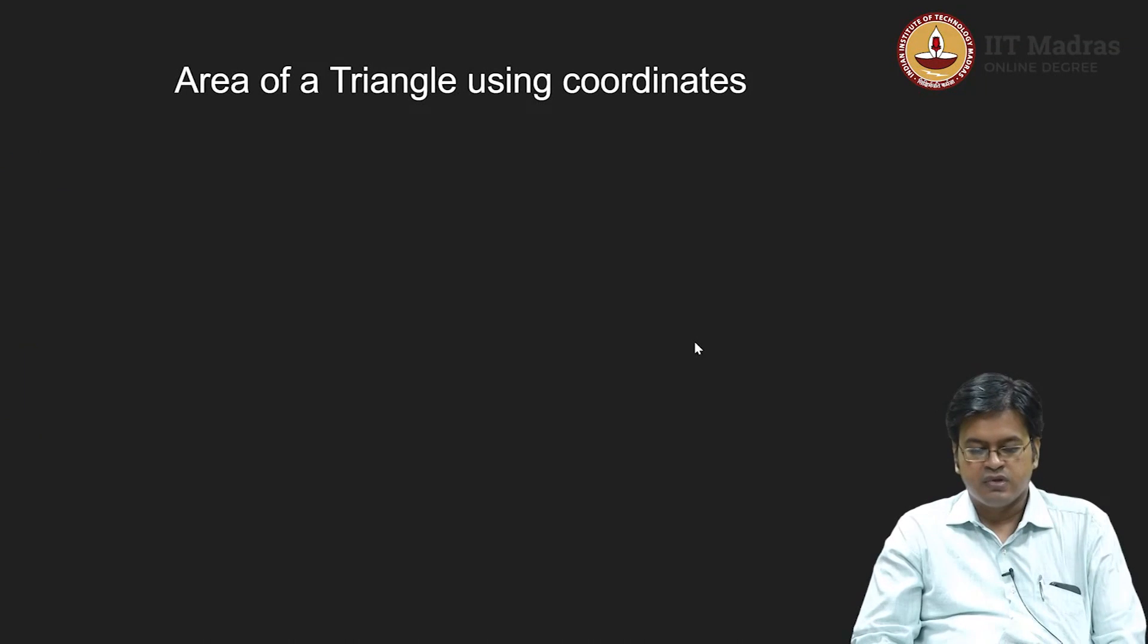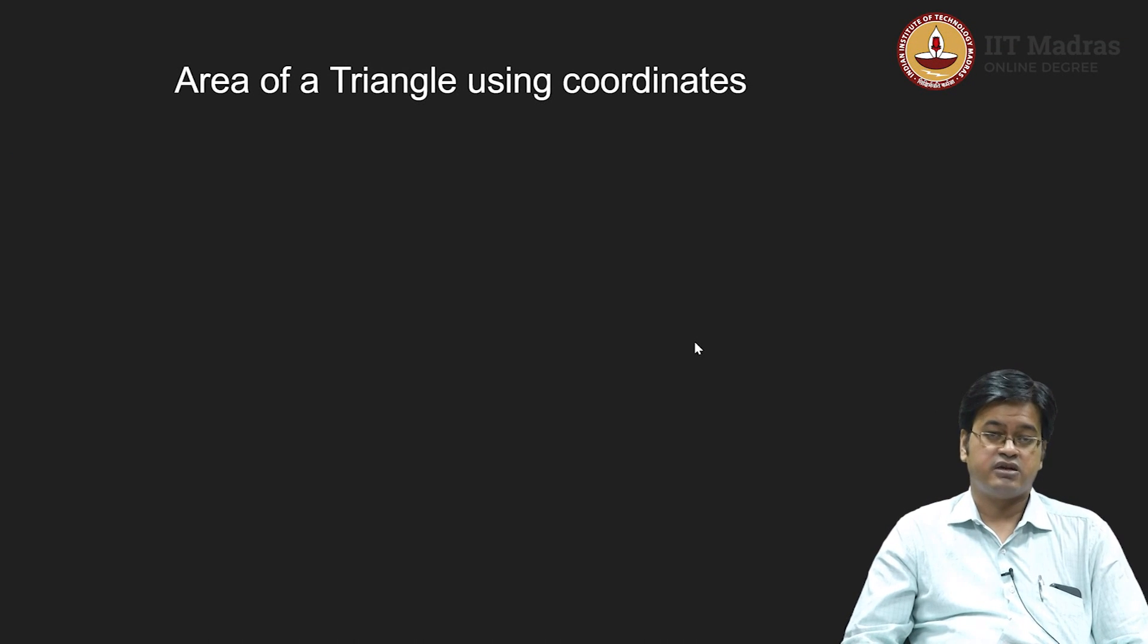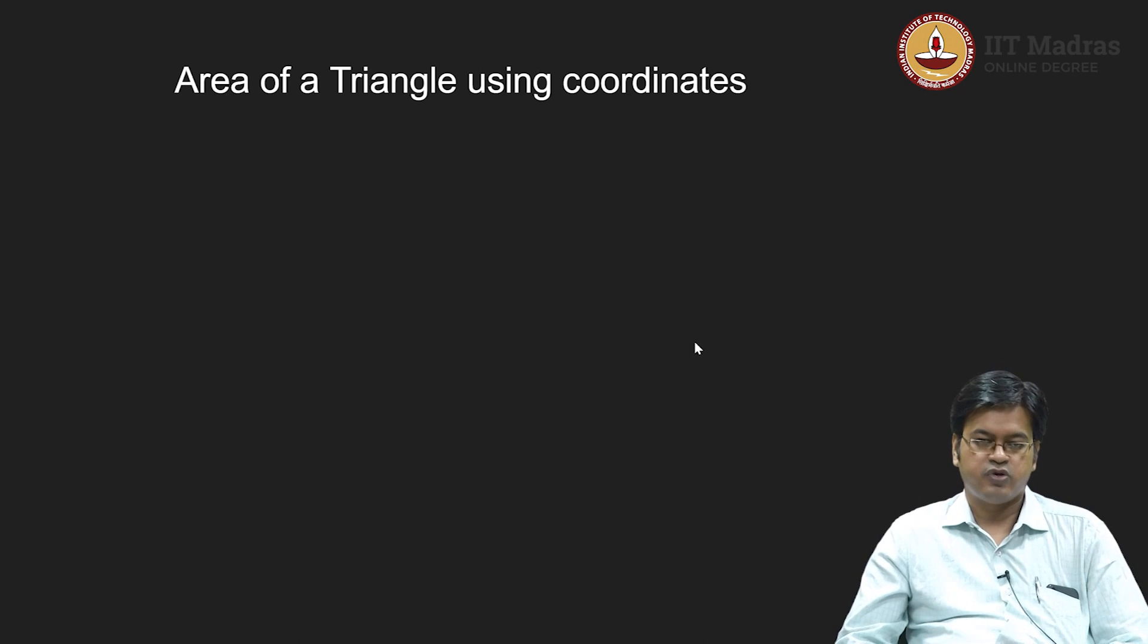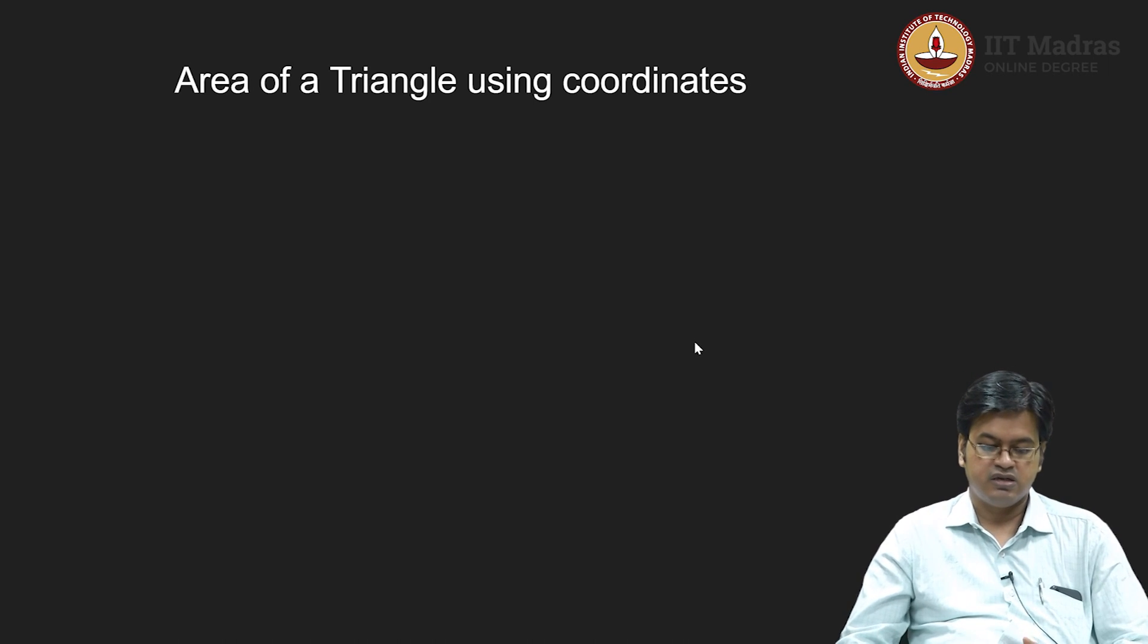After section formula, let us try to understand three points when they are not on one line, that is when they form a triangle. You have been given three points and you know they are not collinear points, and therefore they will form a triangle. The question can be how to find the area of triangle using the coordinate system.